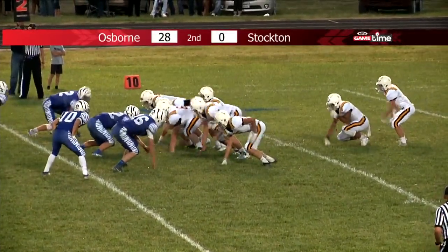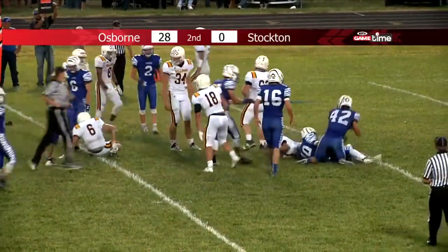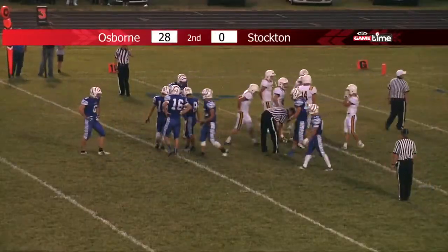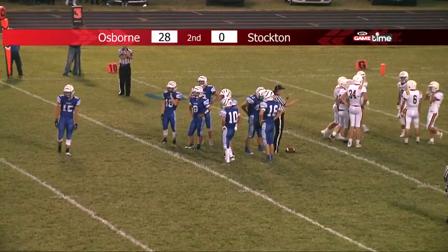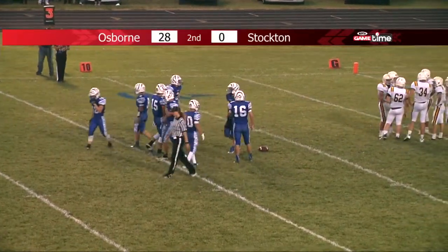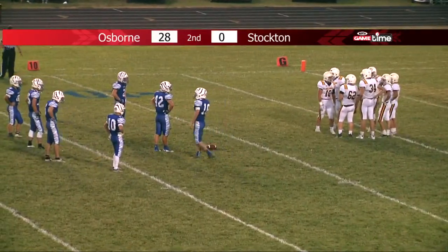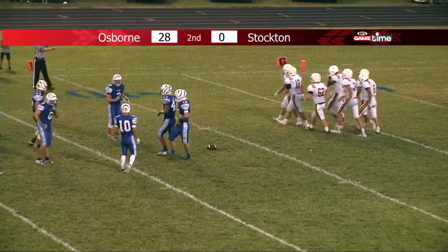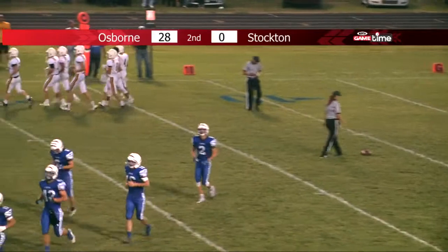I formation, tight set for Walters. Going to give to Schur, and he's met right there in the backfield by 47 and 10. Leighton Colburn on one and Bassert the other. Yep. Down and 12. So 3rd and 12 now for Osborne. It's the first time we've seen them backed up here this evening. Boy, Coach Tiernan taking his time on the play call and takes the timeout. For sure, they're going to think this over.